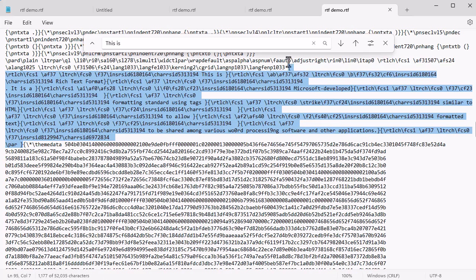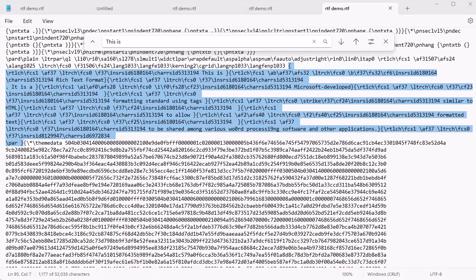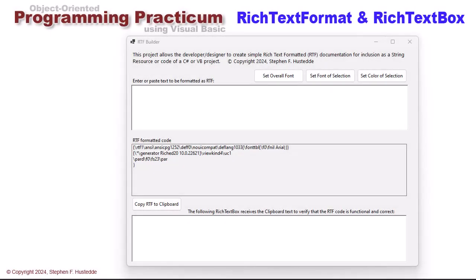We can try to find the RTF text that we'd want to use and extract that and paste that into our code in Visual Basic. But unless you really understand RTF coding, it's very hard to find out what you need. There used to be some websites and utilities for getting the RTF code of a small snippet, and unfortunately those seem to no longer exist. So I created an application in Visual Basic to allow me to create the RTF text.